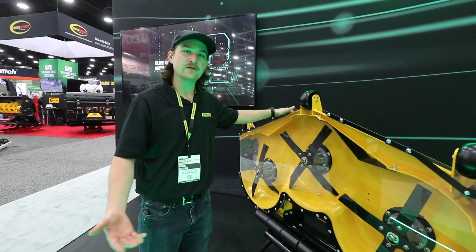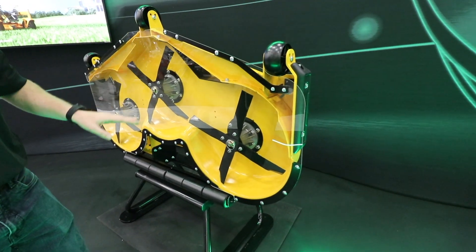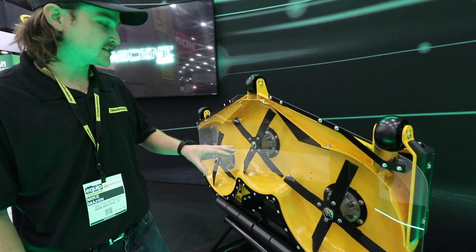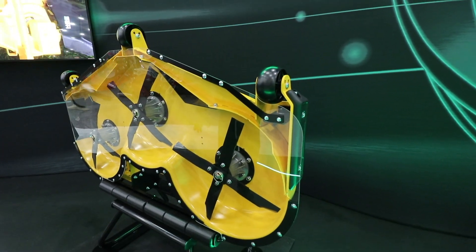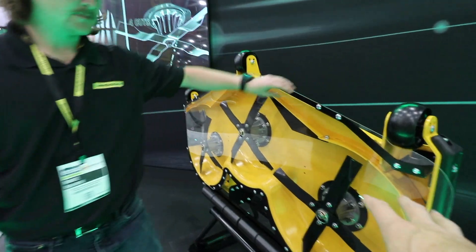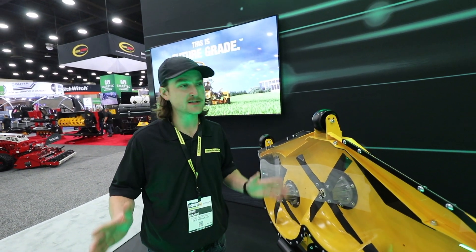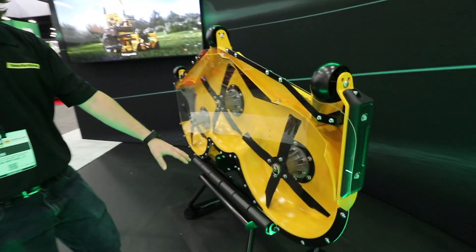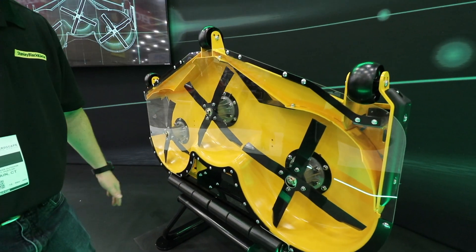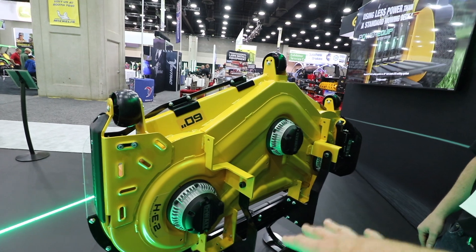This is the underside of the HE2 high-efficiency technology deck, built from the ground up with battery and commercial landscaper in mind. The X-pattern blade delivers double the passes at the same time as a single blade, covering more grass. They focused heavily on airflow to save battery run time, circulating air throughout while mowing for clean grass dispersion. The Ascend R60 and C60 have water resistance — you can mow in the rain, trailer them in the rain, and pressure wash the entire unit. A standard striping roller kit comes with the units and will be adjustable.